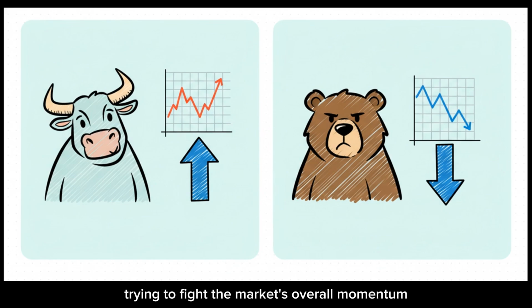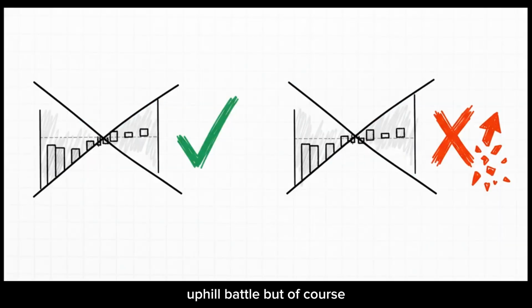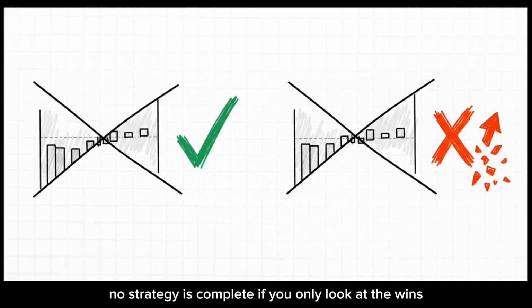Trying to fight the market's overall momentum with this pattern is just a tough, uphill battle. But of course, no strategy is complete if you only look at the wins. You absolutely have to understand when and how these patterns fail. Honestly, recognizing a failed pattern is just as important as spotting a successful one.